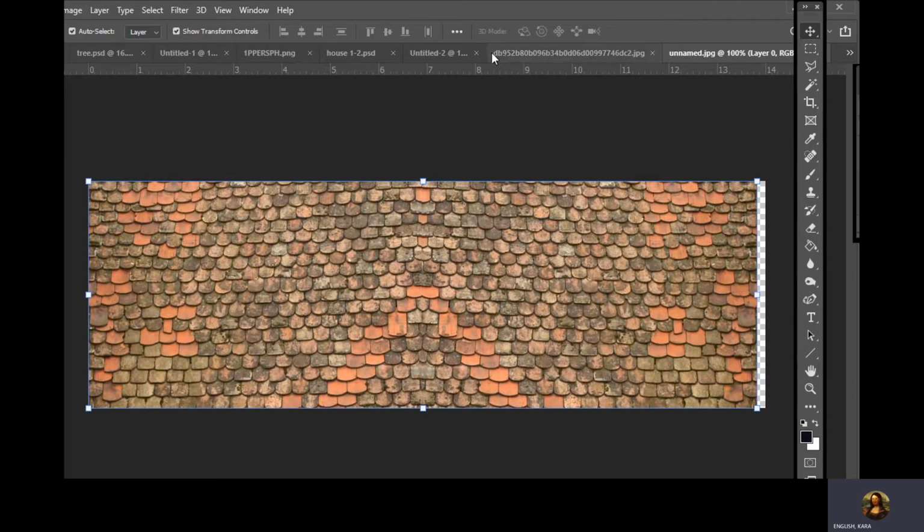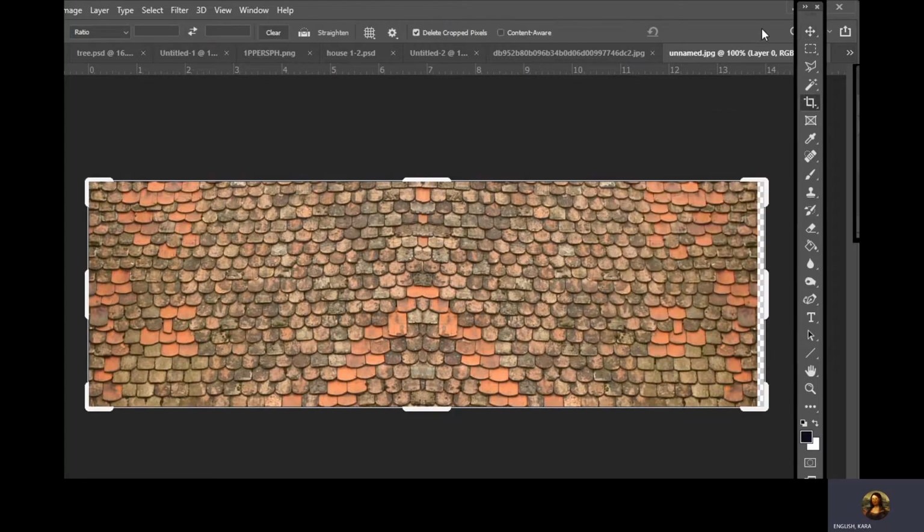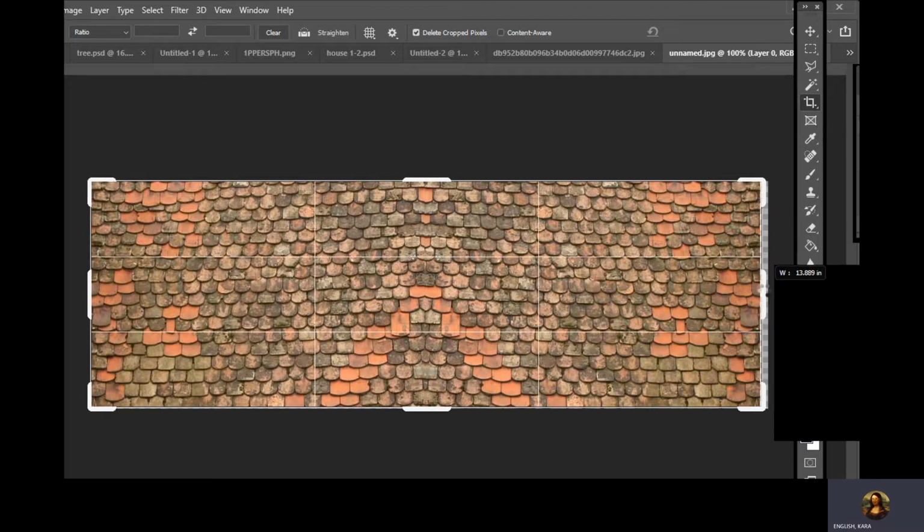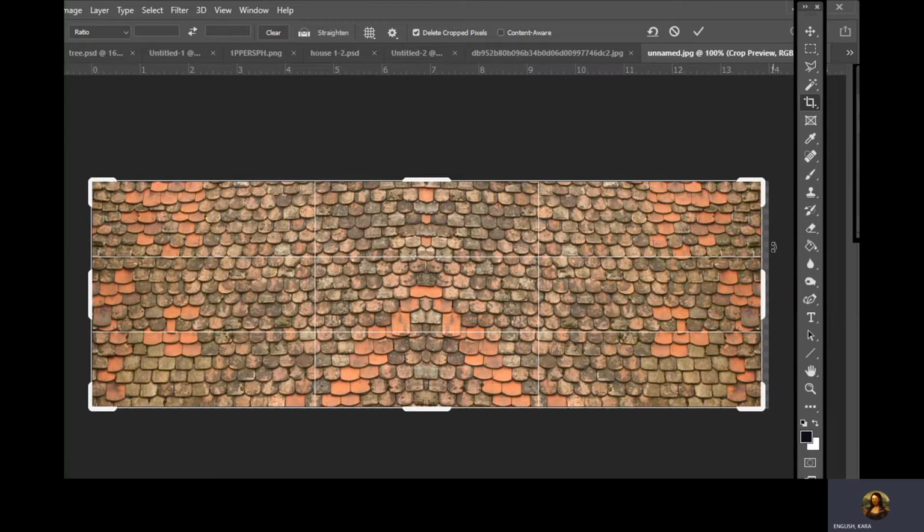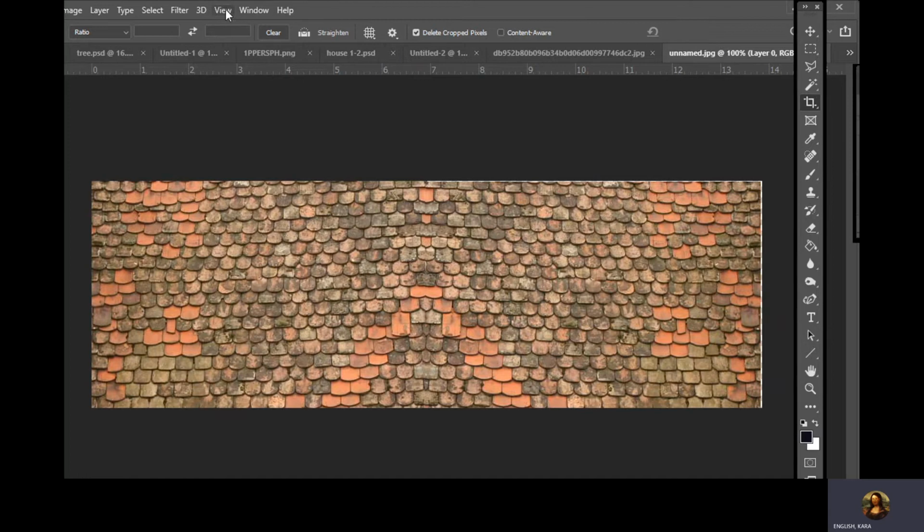So I have it still selected. I am going to go to crop and pull the crop bars in to the exact corner so there is no white, and click the arrow, and then I'm going to view that at 100%.